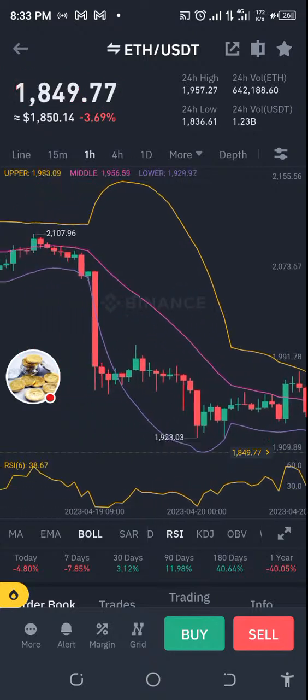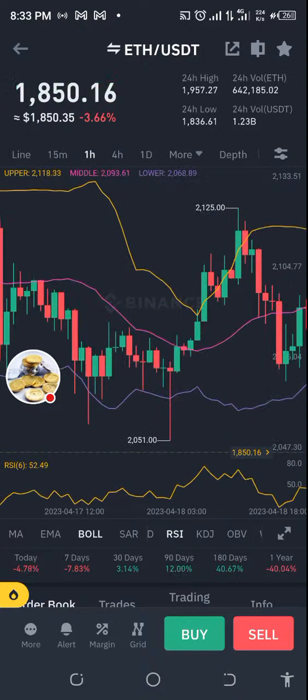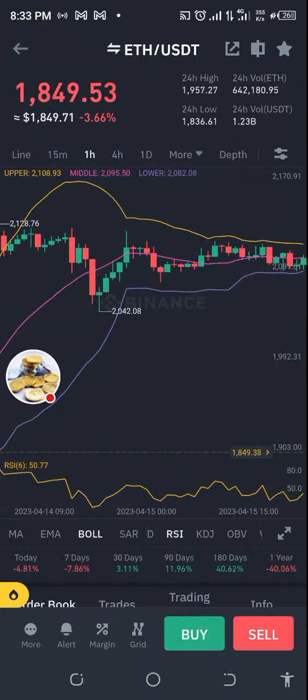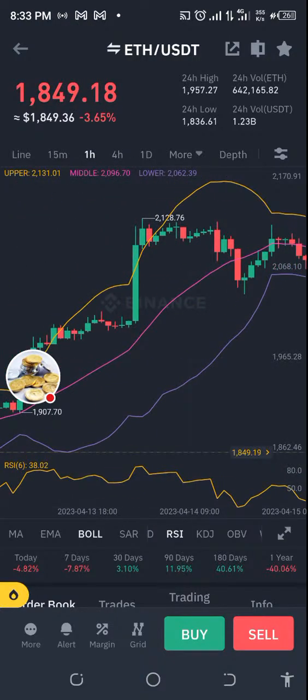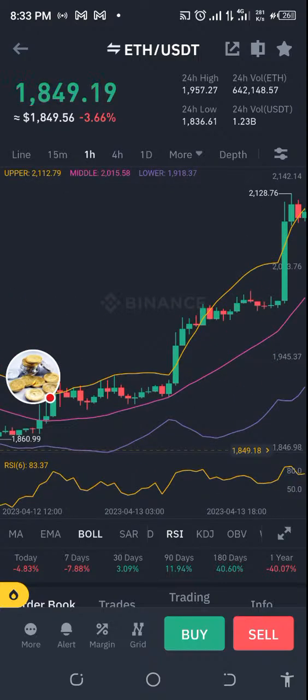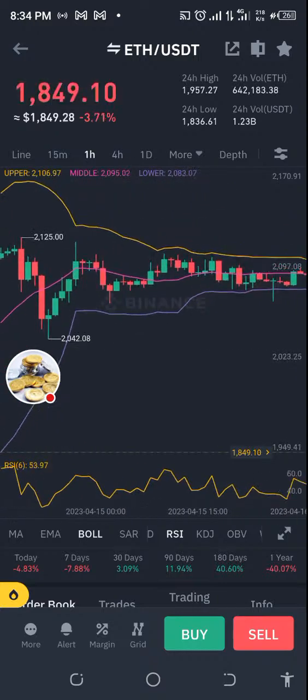So if we take a good look at this, you will see the different shapes of this particular band, and I'm going to explain to you what they mean, right? At some point you will see that the bands widen up, and at some point the bands tighten up. So what do these things mean? Like I said, it's more of a trend indicator. It helps to tell you the price movements, what is going to happen next. And I must let you know that most of these indicators are kind of lag indicators, right? So most of these things have happened, right?